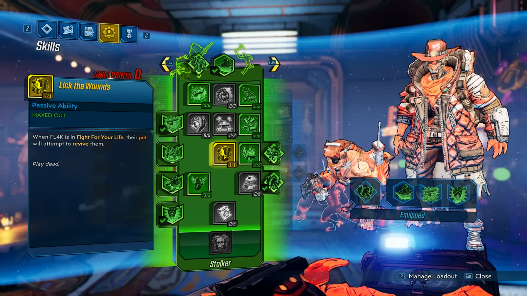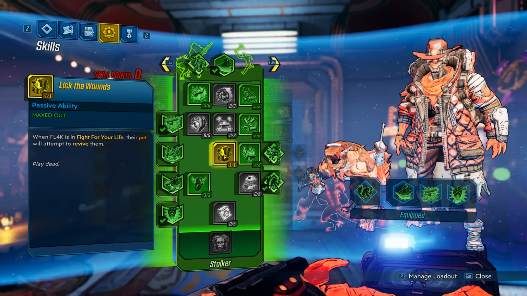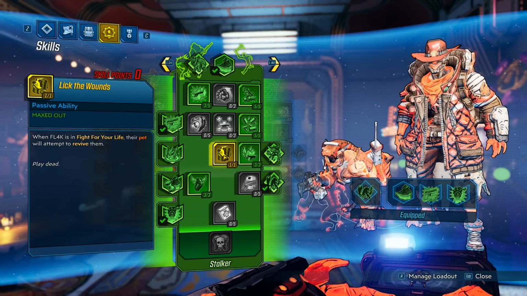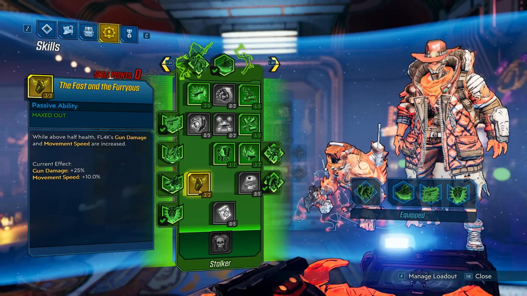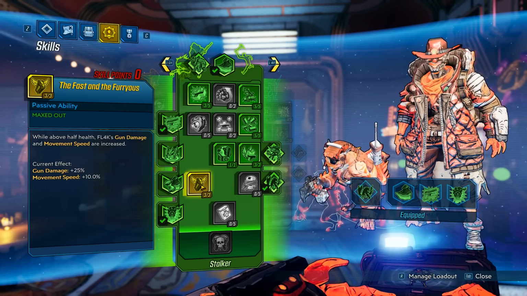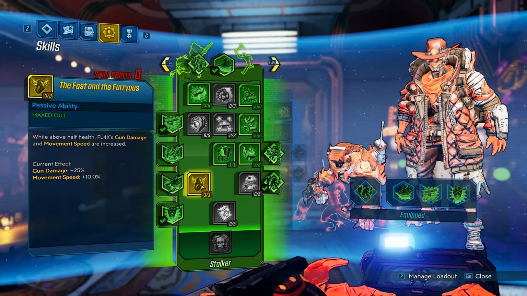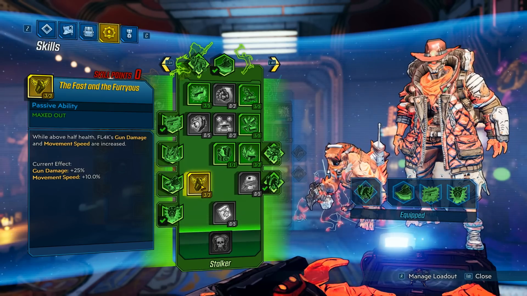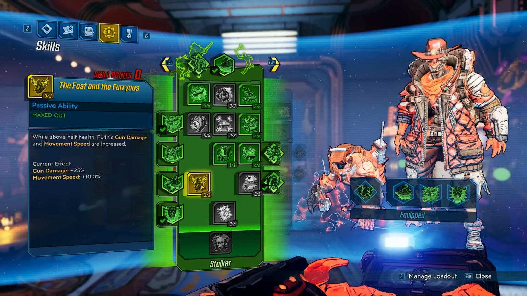I also spec'd in Lick the Wounds. I mean, it's just there, I needed the points anyway, and it's so useful to have my pet revive me when I'm in danger. And the final and extremely important passive that I went with was the Fast and the Furious, and what this does is that when you're over half HP, it greatly increases both gun damage and movement speed, 25% and 10% respectively.